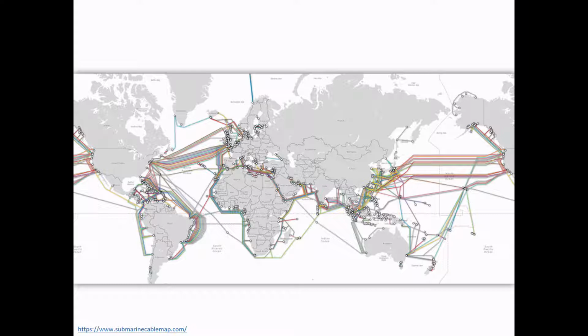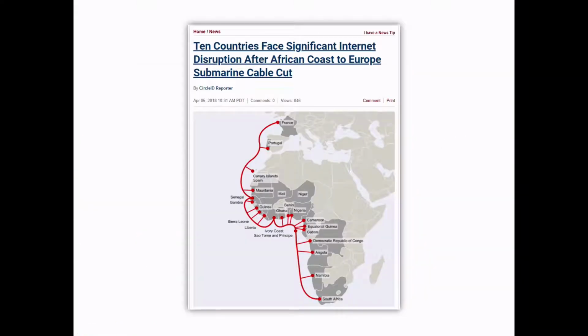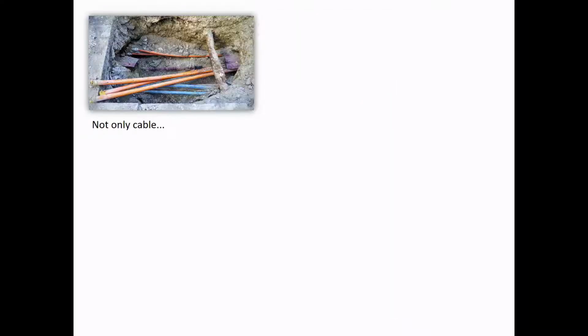They are still very important for the Internet to actually work. We saw this in the news about a month ago when one undersea cable was cut and there was an Internet outage across all the west side of the continent of Africa. Let's just make sure to make this clear that this is very rare now because there are a lot of redundancies. So if one cable is cut, there are plenty of others to take over. So this is rare, but still, it reminds us of the importance of the physical part of the Internet.